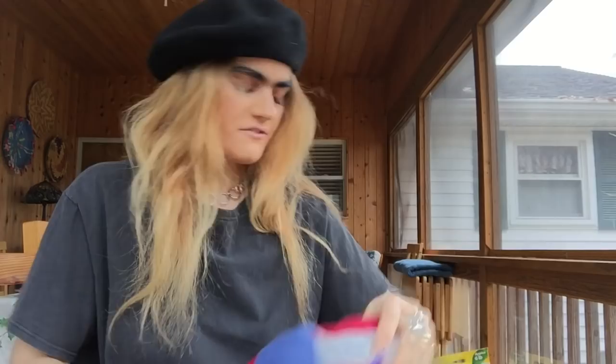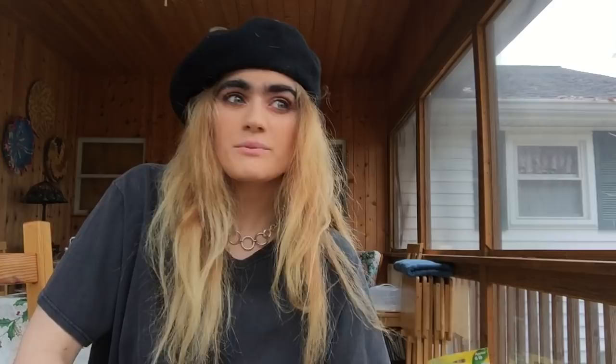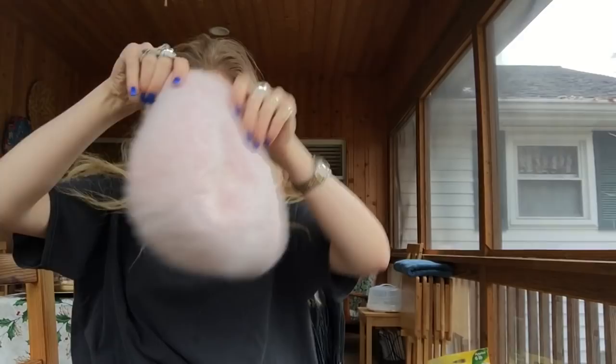Next I got this hat — it's 80% Angora. I love Angora. People keep mixing up Angora and mohair: Angora is the soft and fluffy one, mohair is fluffy but itchy. Mohair is really a good quality material though — if you ever see anything that's 100% mohair, snatch that up, it's got a really high resale value. Anyway, I really like this hat.